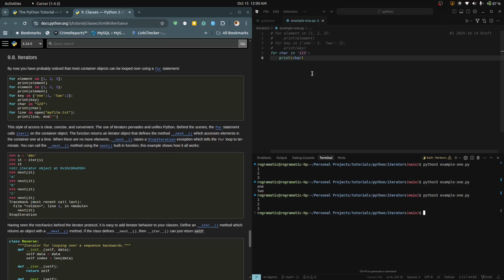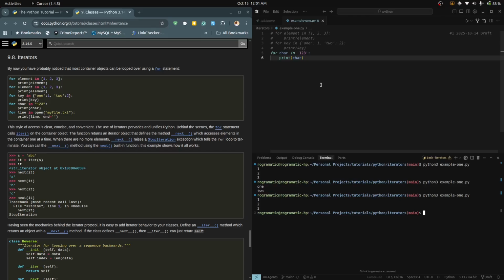When there are no more elements, the __next__ method raises a StopIteration exception, which tells the for loop to terminate.